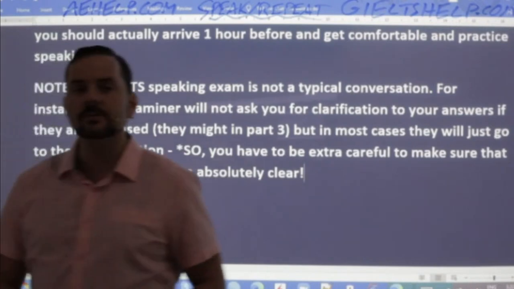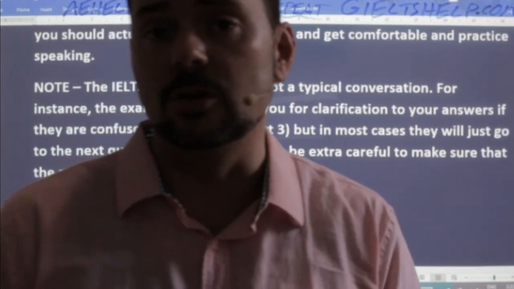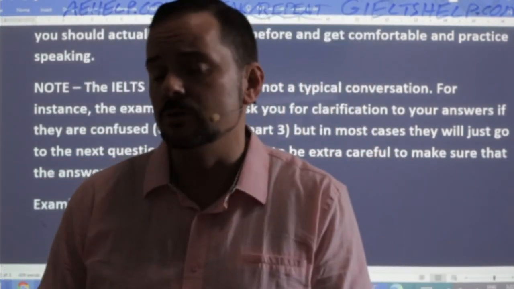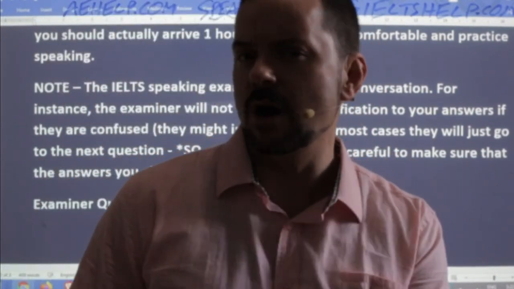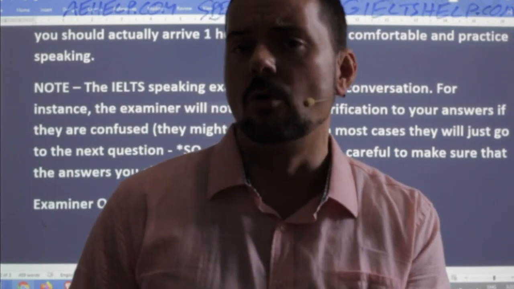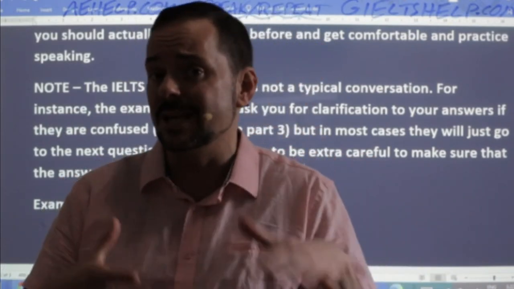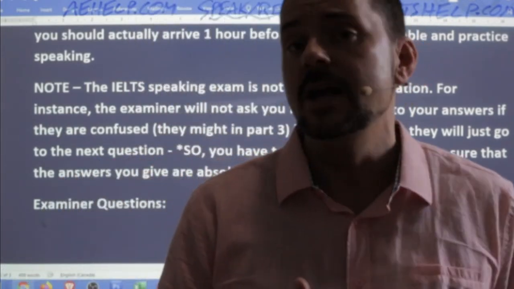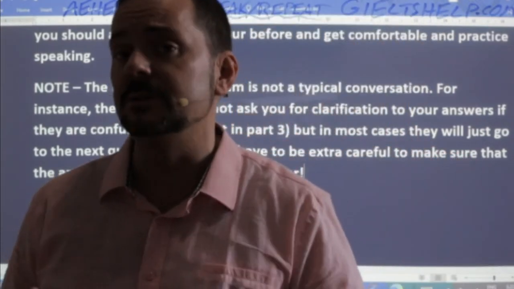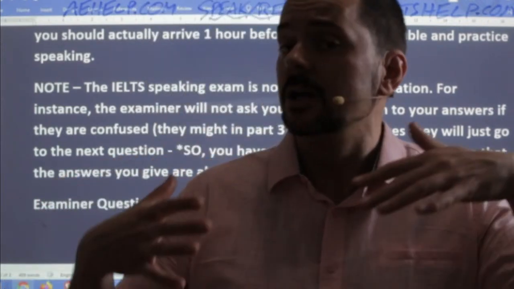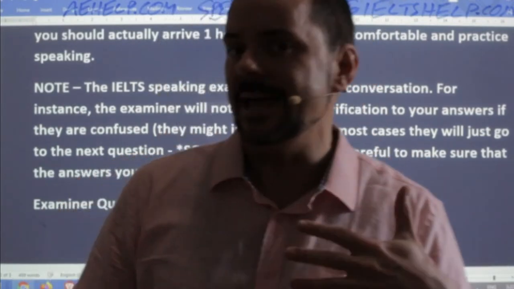Okay, so in a real conversation, when you're speaking to your friend or your colleague and you're sitting down for lunch and you're having a good conversation, if one of you is confused about the information the other person's saying, you'll stop them and you'll say, oh, I'm sorry, do you mean that's where you grew up or that's where you're living right now? Or is it simply where you've just immigrated and you're working right now? So they can clarify, oh, no, I mean my hometown is London. I was actually born here and then I lived here for my first 5 years. Then my parents traveled back to India. I grew up in India, but then now I'm living here again. So I consider England and London especially my hometown, right? So you can explain yourself. You can't do that in IELTS, okay?